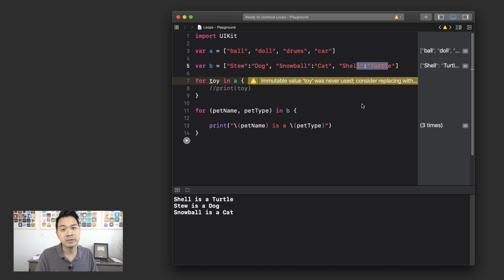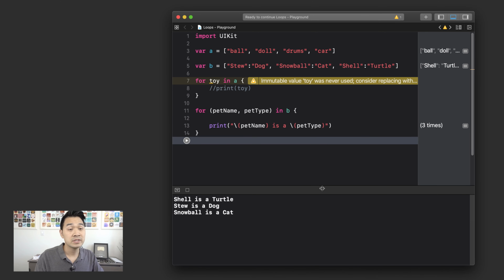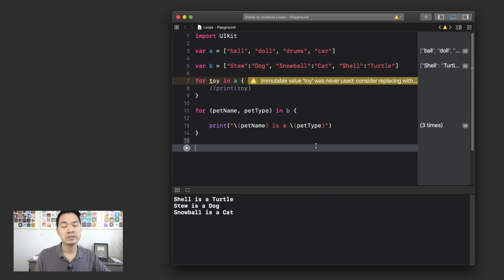So it goes back to what we talked about in the previous lesson, being that with arrays, you can guarantee the order. So this is how you loop through your array or dictionary. And if you wanted to perform some sort of task on each element, this is how you would do it. Now I want to show you another way of using the for in loop, because it's not only used for looping through collections like I've shown you here. You can also use the for in loop just to execute a piece of code a number of times.